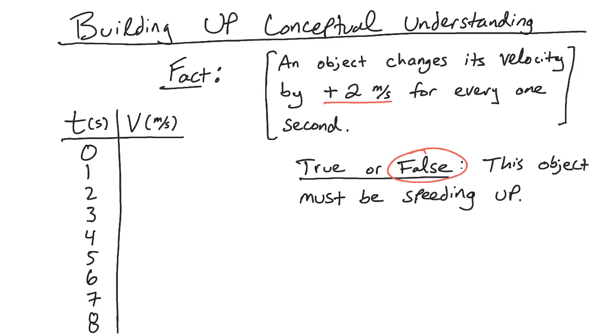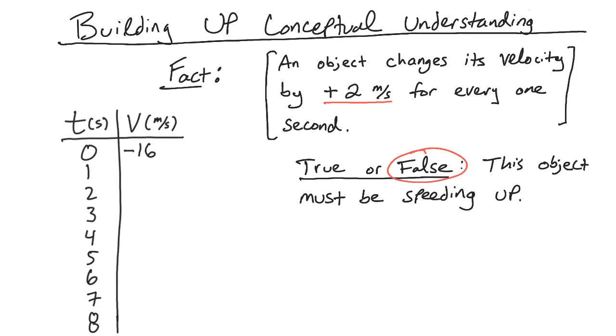So to get to our next question, I want to see if you can articulate why this must be false by me providing one more little piece of information. So I've given you a data table again of clock readings every single second, as you can see, and I'm going to write down the first velocity at a clock reading of 0 seconds with the following number.